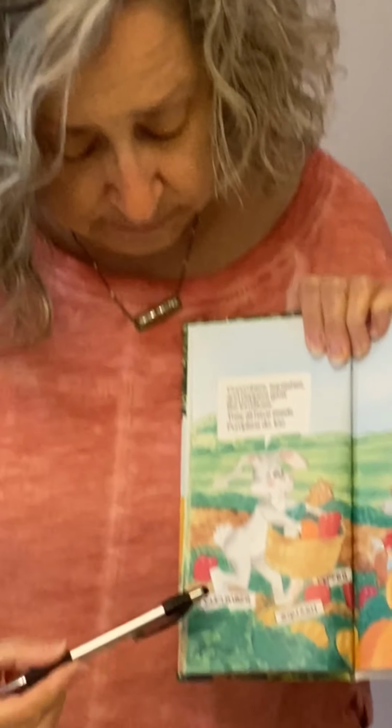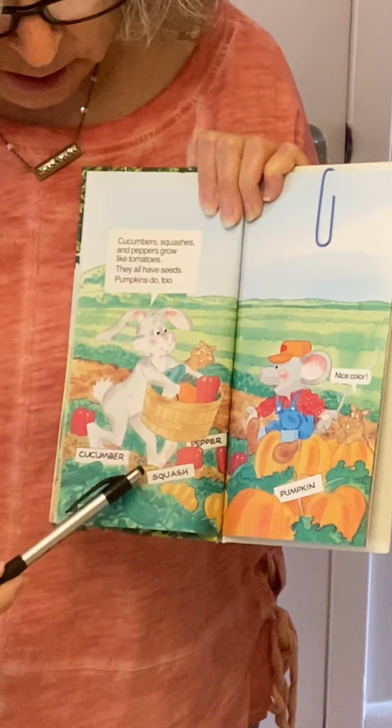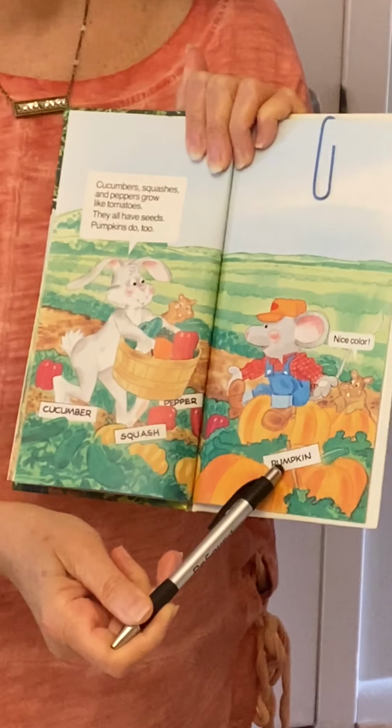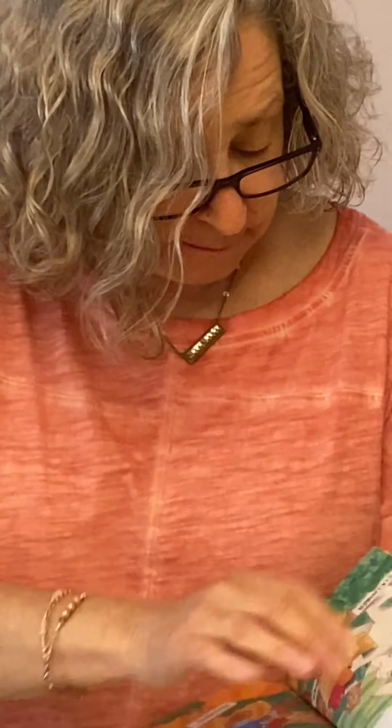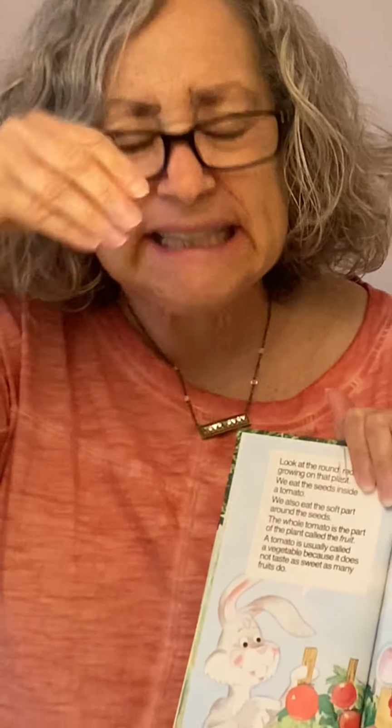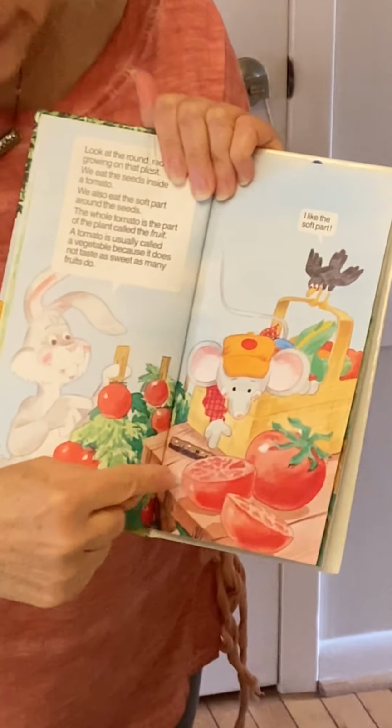And then we have vegetables, and they all have seeds in them. Cucumber. Squash. Pepper. Pumpkin. And tomato. They have tiny, tiny seeds in them. They can be yellow or black.